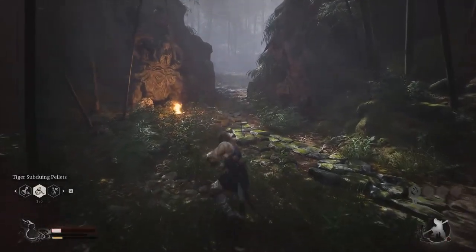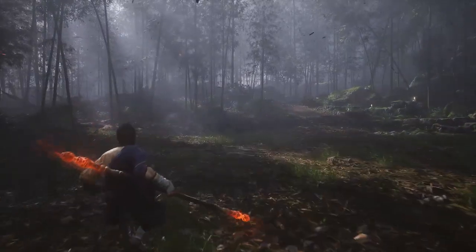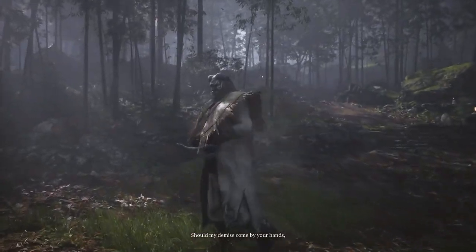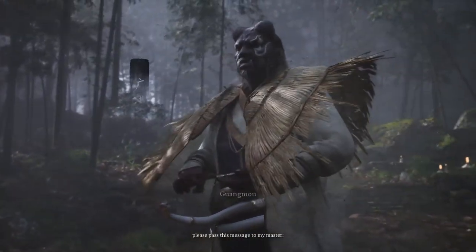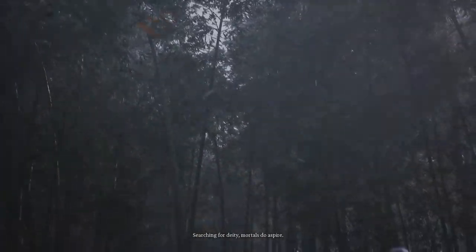Guangmou is a spellcaster who employs an array of ranged assaults, area effect shockwaves, and toxic sprays to chip away at your health. To counter this, I suggest you focus on dodging skillfully and closing the gap whenever you can. Doing so will significantly reduce the threat he poses.